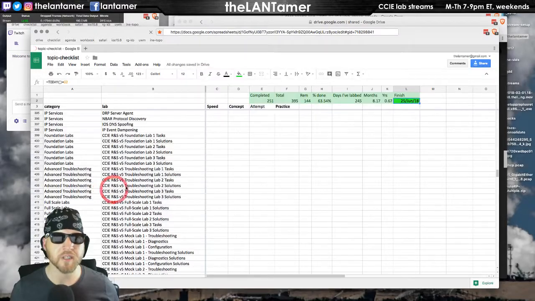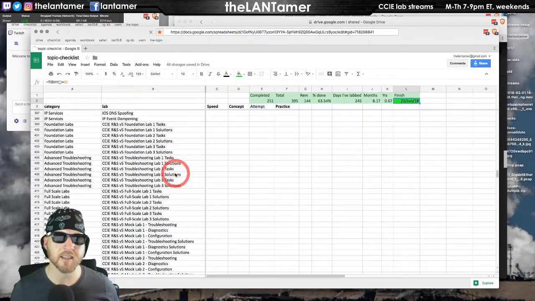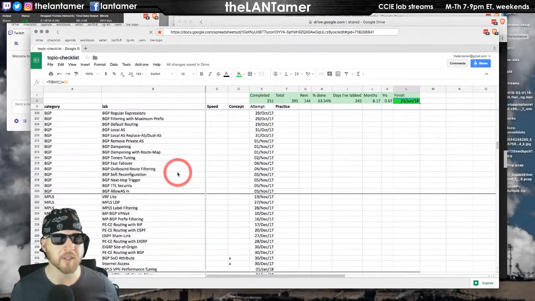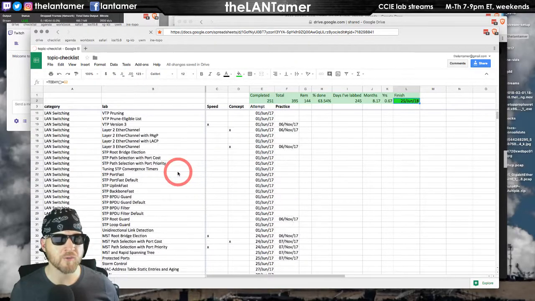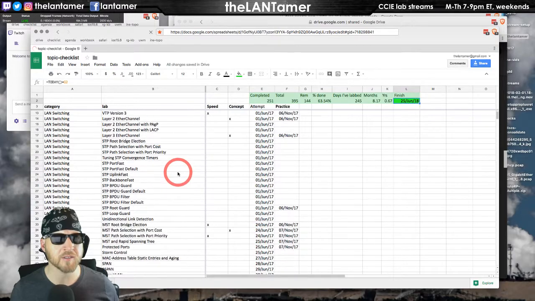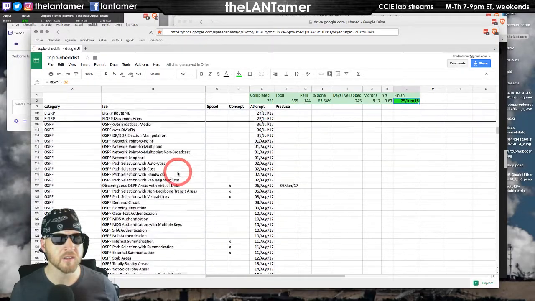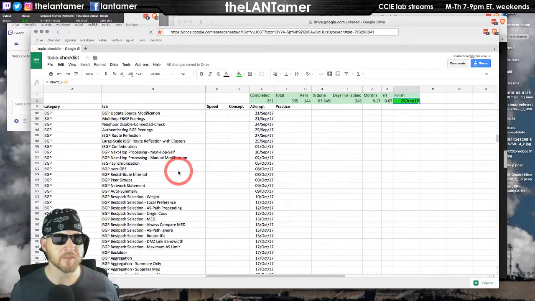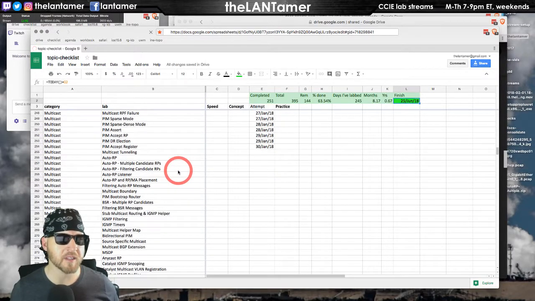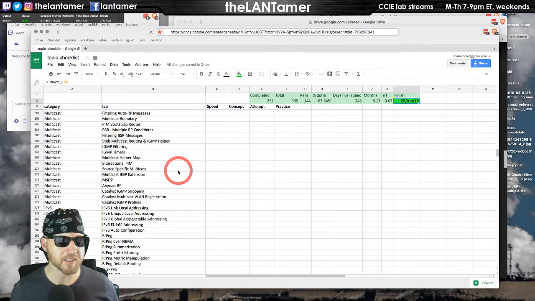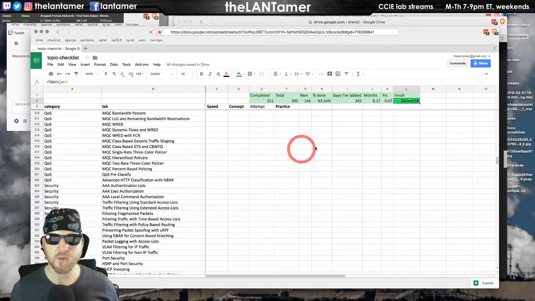I mean, I knew I would get pretty far in the labs, and I've been consistent. I've been labbing almost every night. So I've gotten through pretty much all the layer 2 and the unicast routing labs, including BGP, MPLS, IPsec VPN. All that was new for me. Multicast is new. But I've got a ways to go and not that long to do it.